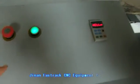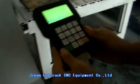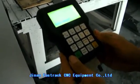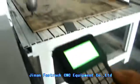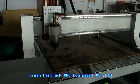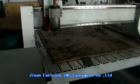When the workers press this green button, it means the machine has connected with the power. This box is the DSP panel. Now it shows go to home, so they should press this green button. After pressing this button, the X, Y, Z 3 axles should go back to the left corner of this machine.